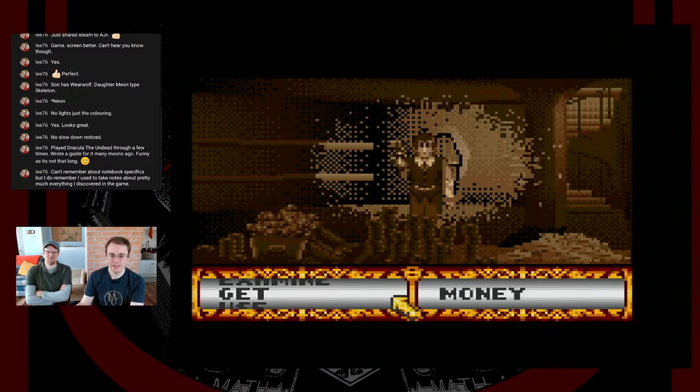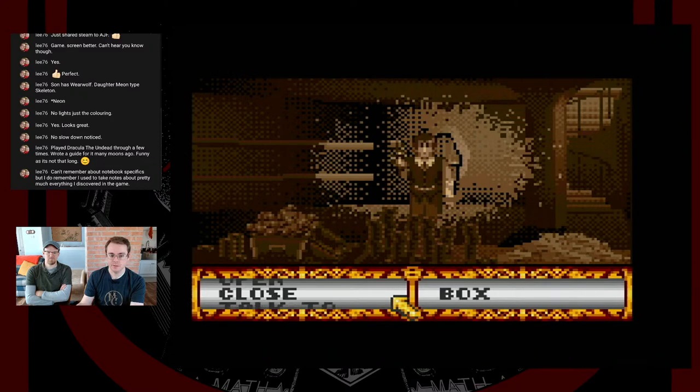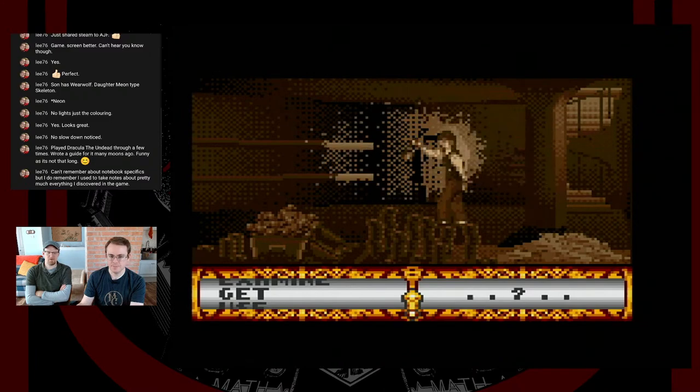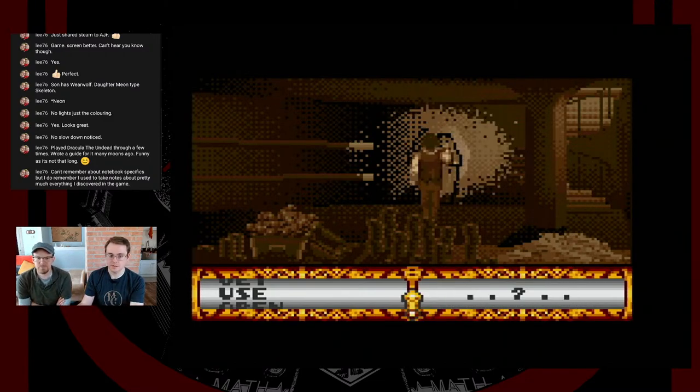Okay. Can we open the box? Oh, we can. There's a large iron key inside. Do I have to do get key? Nope, I must already have it. Okay, so we have a key. Can you not pull up an inventory? Your inventory is the use menu, and so I was just checking. Iron key. Yeah, there it is.